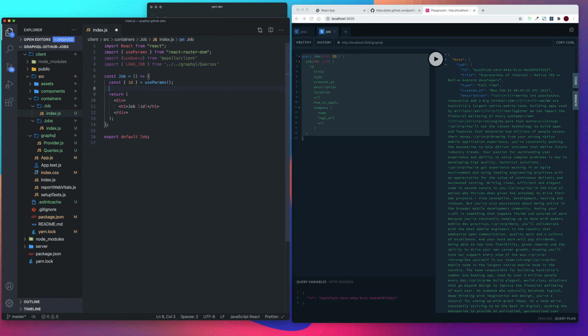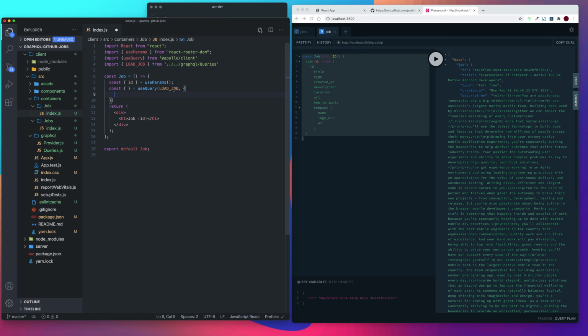All right, so just like in the jobs file, we're going to say const, we're going to destructure, equals useQuery. And we're going to be passing in our query, which is load job. And one thing that it requires, remember, is the ID.